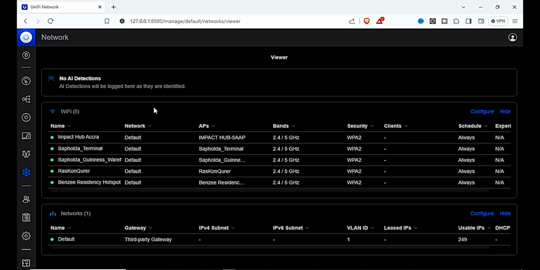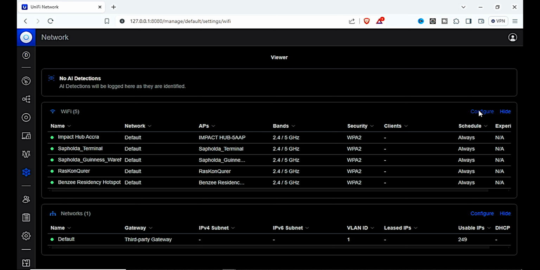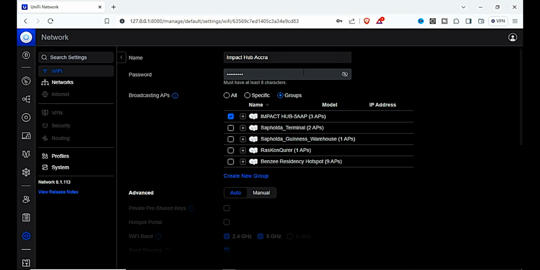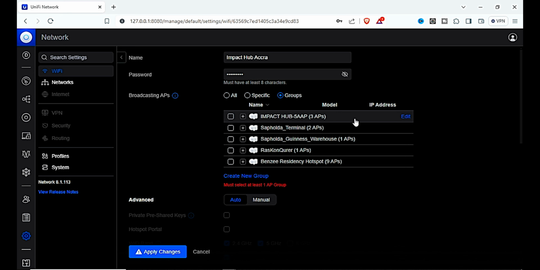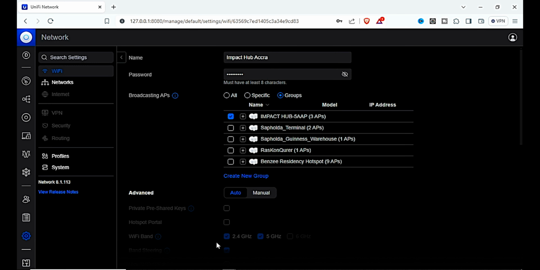Down underneath it, you will be able to see the Wi-Fi and the list of networks which are connected to it. And so let's say we configure. If you select one of it, you'll be able to configure and actually associate devices to it. It's just like creating a network of devices. So it's the same thing.